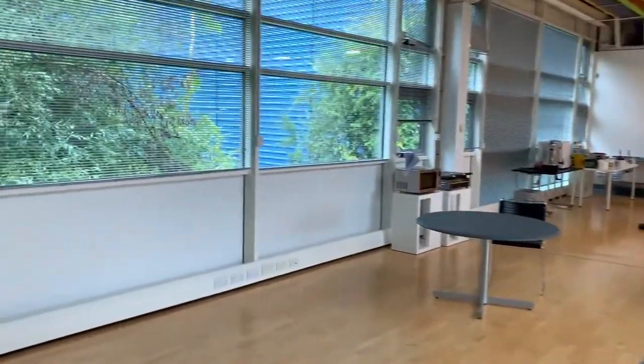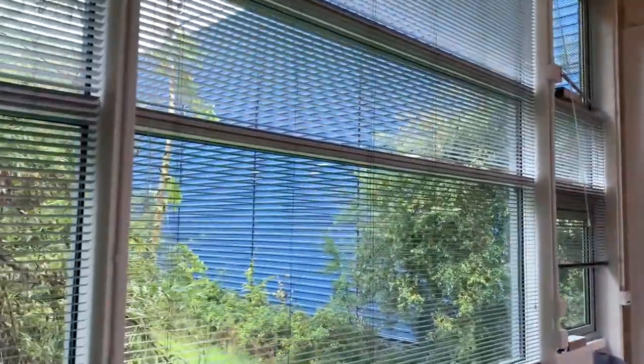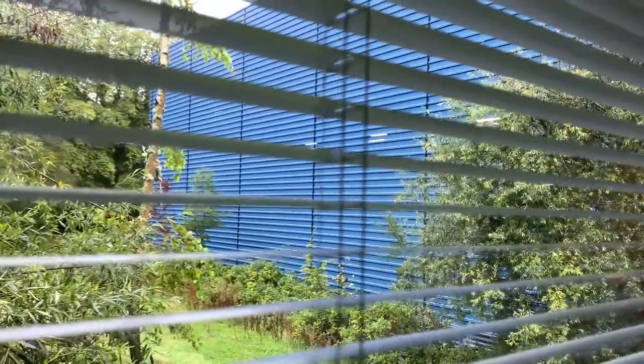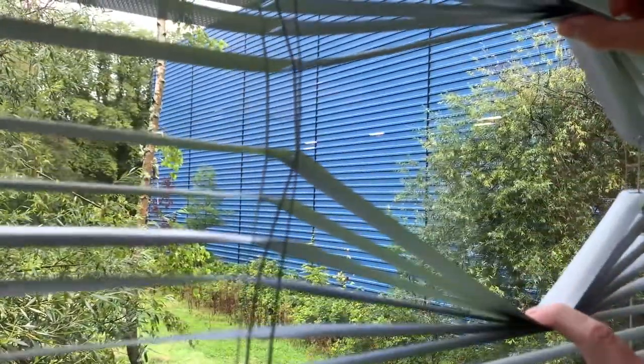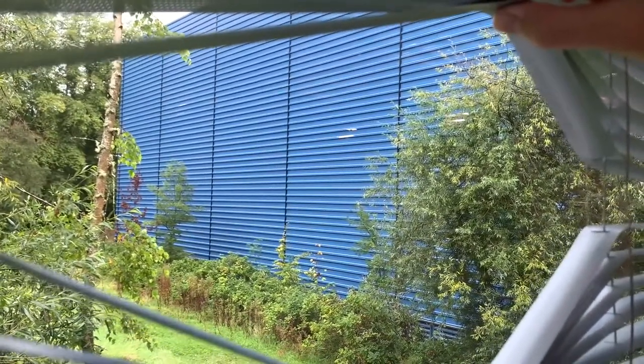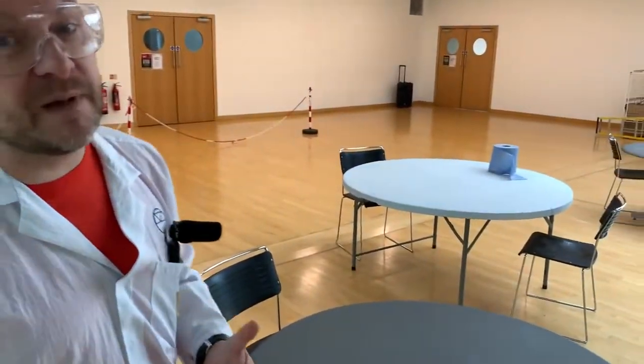Out the window behind me you can see the blue box — our warehouse that we just had the very briefest of looks at. Someone said multiple blue whales could fit in there. It's very big, but no one needs to go in. Apparently it can hold 131 million golf balls — I don't know who calculated that.